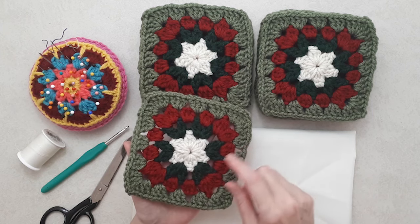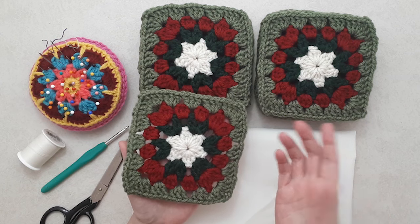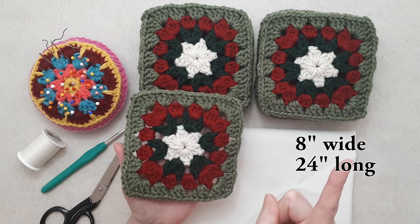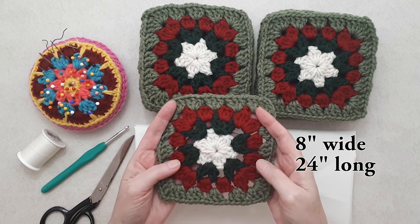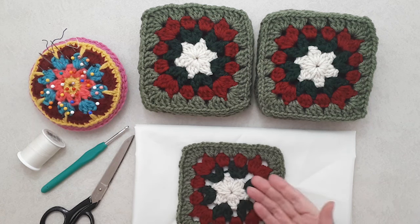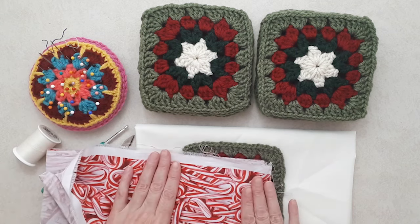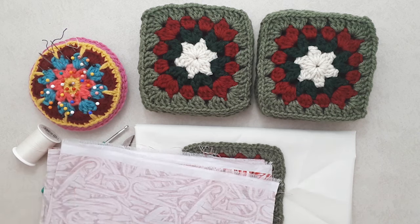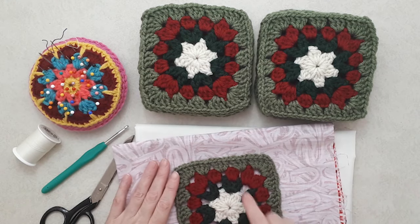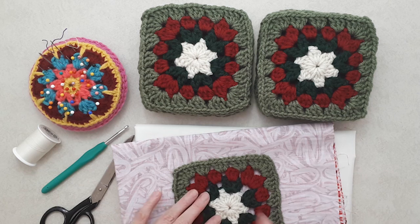Click on 'more' and click on the link for the blog post. This is a five inch square — you can make the squares any size you like. You want to choose a lining that, when you lay your square on it, the color that shows through is complementary. You could choose a fabric with a fun Christmas print, but when you lay your granny square on it the color may look kind of pink through the holes.